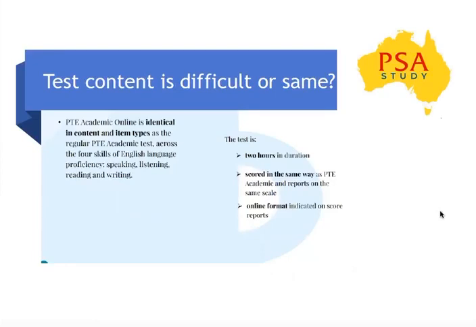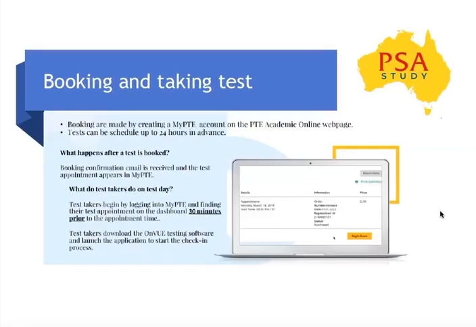Well, if we talk about the test content, is it difficult or the same? Well, PTE has clearly mentioned that online is identical in content and item types. There will not be any change. The test will be 2 hours, scored the same way as the PTE Academic offline exam, and they will just mention on the test report that you have appeared online.